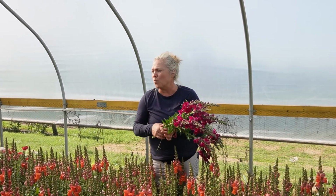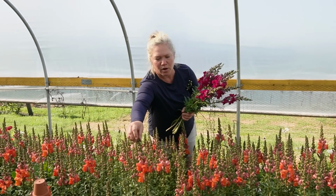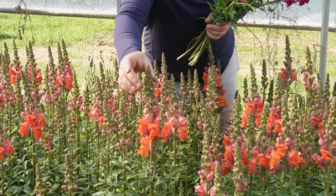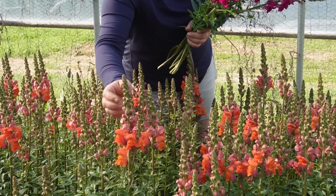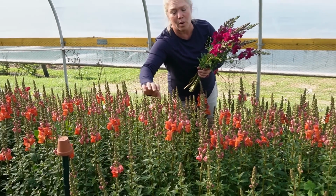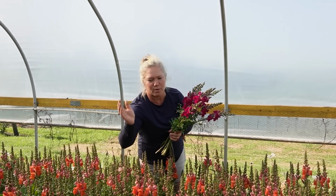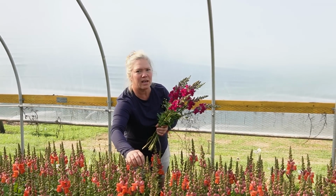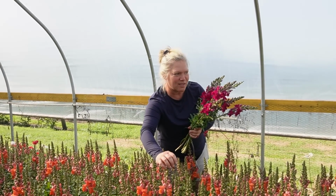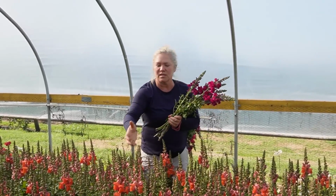I wanted to chat with you a little bit about when is the best time to cut a snapdragon. So here we have one that's absolutely perfect. It's got about a third of the flowers open, and then at the top it's nice and closed, and these buds here will open eventually. All of them will. They last in the vase a really long time, so they are a great cut for a market bouquet. They're super easy to seed. Their germination rate is great. It just takes a little bit of time to get them from seed to flowering, so you have to be patient, and sometimes they're looked at as kind of like a filler flower or not a focal point. But I think they are great as a focal flower as well as just a fillery spike, basically. But yeah, that's the stage you want to cut them at.